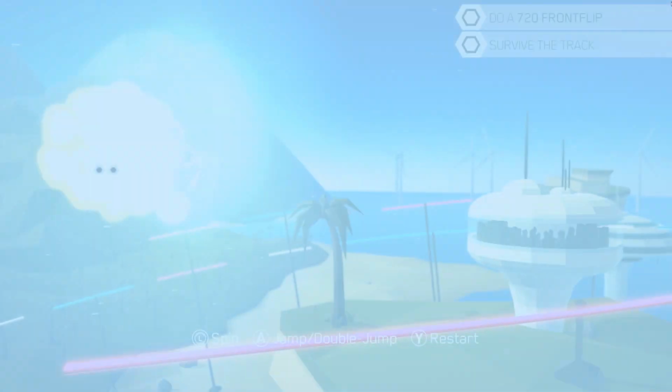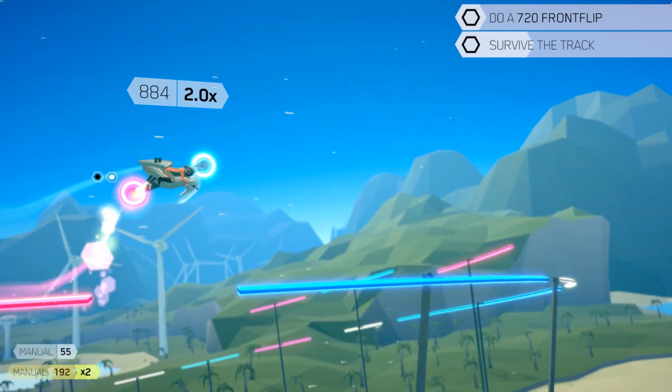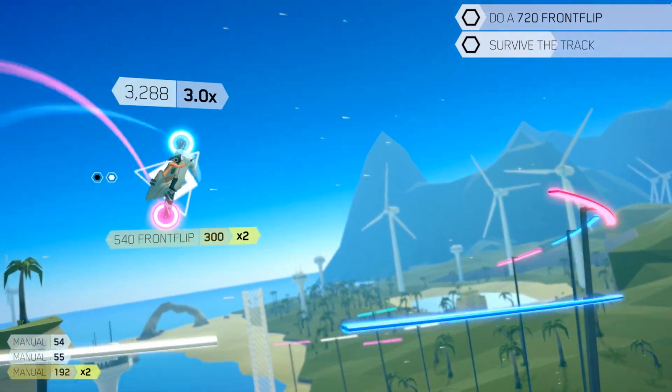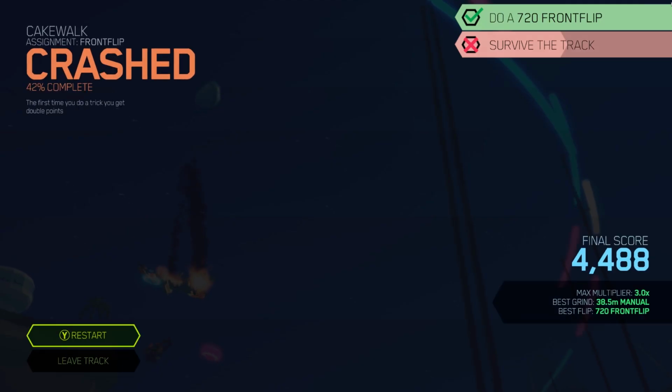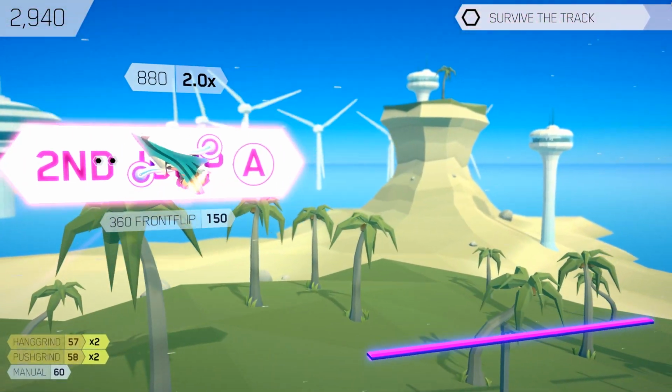In FutureGrind, you're given a pretty simple task. Use this bike to grind these rails to the end of the course. Don't fall off, and make sure you only touch the same colored wheels to the same colored rails or you'll explode. You get a double jump, the ability to spin, and that is pretty much it.